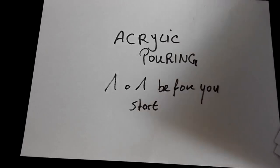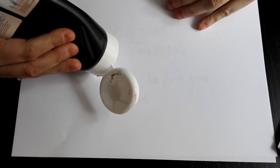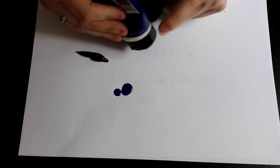So if you go to the shop, you need acrylic paint, obviously. But then you stand there and you have heavy body, soft body, fluids. And yeah, what is it? Look, fluid, very droppy, very nice for our art form already. Then you have some craft paints which are a bit more like this type of consistency. And then you have some that you squeeze out of the bottle because they're more like this type of consistency.